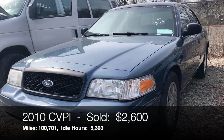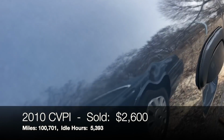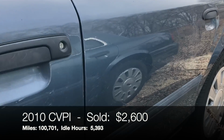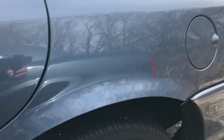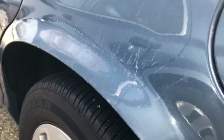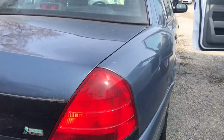Alright, let me give you a quick look at some of the other Vics at this auction, their condition and what they sold for, and you tell me what you think about the prices. Are these prices too high or about right? With good, clean Vics showing up at auction getting more and more rare, are prices going to continue to go up? Or are they going to start going back down to those stupid low wholesale prices from a year ago?